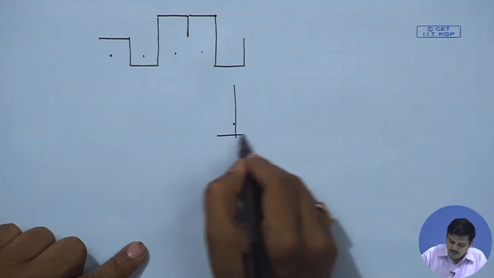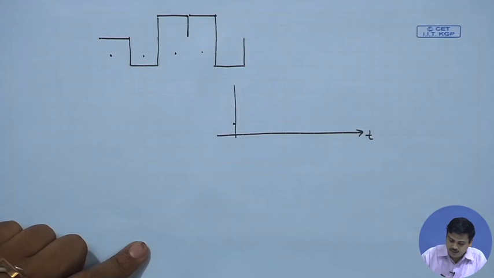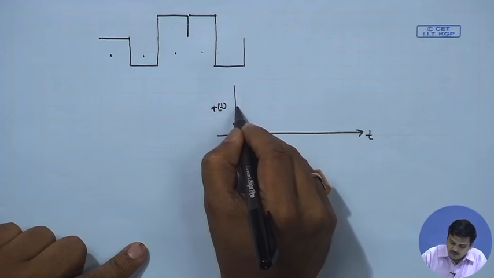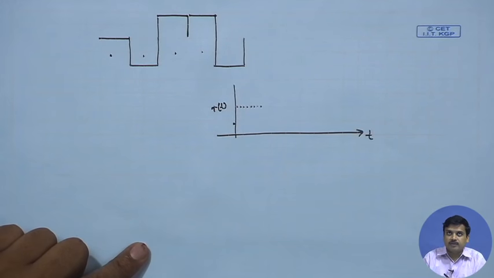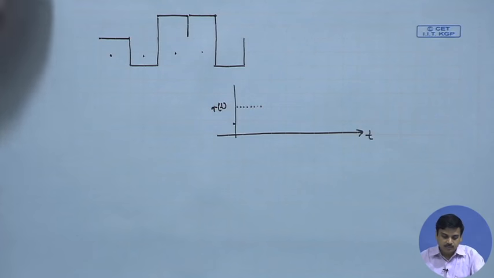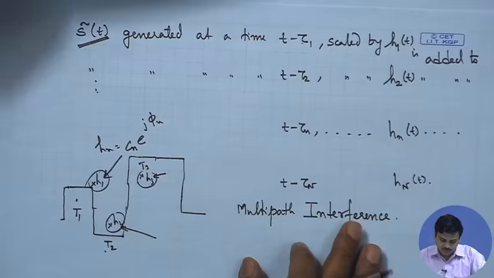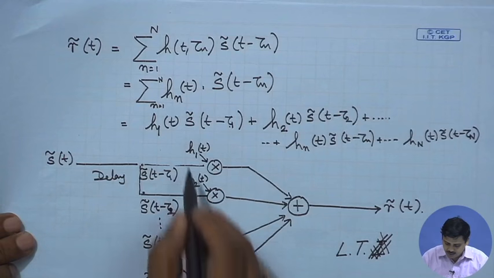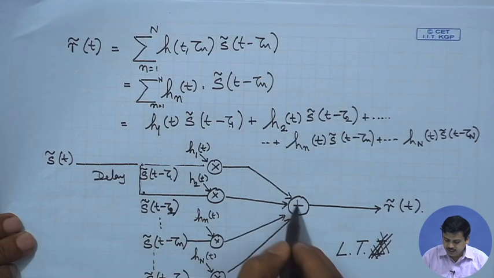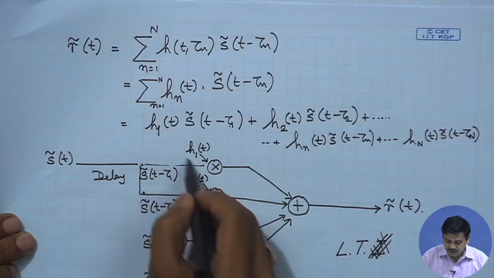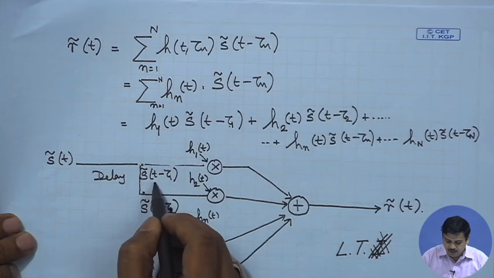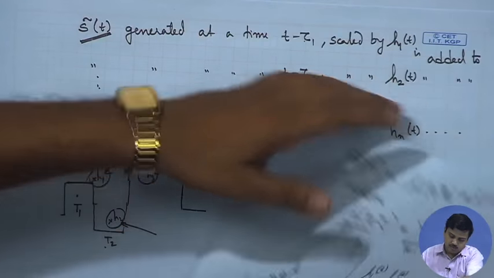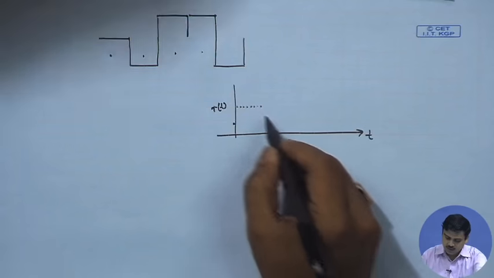So, if I would have the received axis on time and, let us say, the received signal on this axis, we are never sure what is the value of the signal that we get. If there was no such multiplicative factor, for instance, suppose we had all of this as zeros and this as 1, we would have had only the delayed version of the original signal. That signal scaled by some arbitrary value added to another signal scaled by an arbitrary value, we would not be able to draw the signal that we get over here.